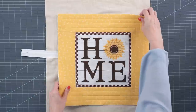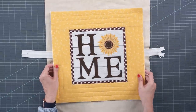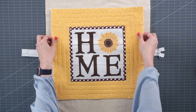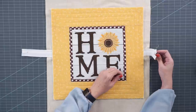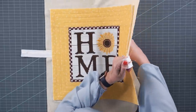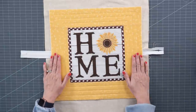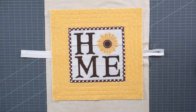So your backing is right side down, your top is right side up, and you can either center it by just folding it. And look, it's already in the center. It really doesn't have to be exactly in the center. And then what you're gonna do is pull your zipper pull. This is the most important thing. Pull your zipper pull to the center now so that you have a zipper pull. And then I'm going to cut my back to match the size of my front.